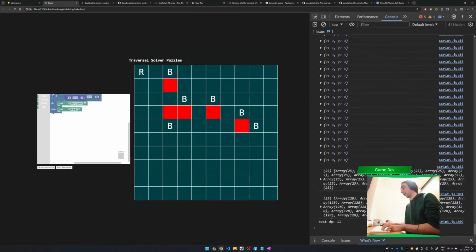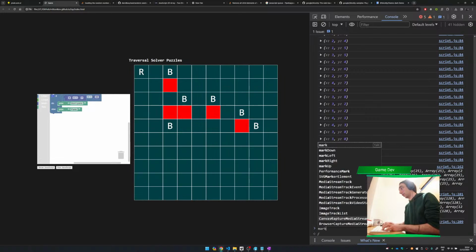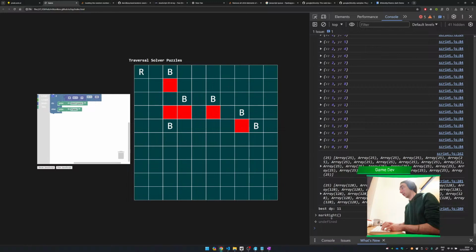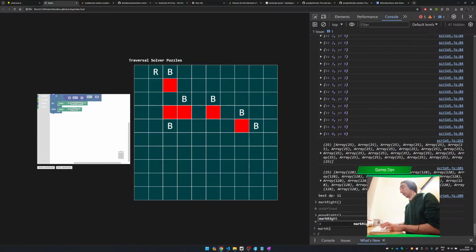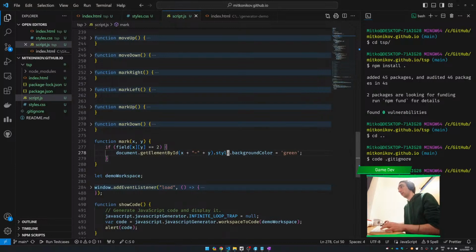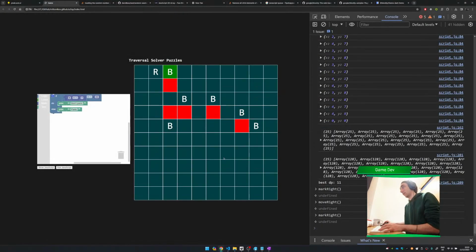So if I try to mark right, it shouldn't work. But if I move right and then mark right, it should work. That's pretty cool.